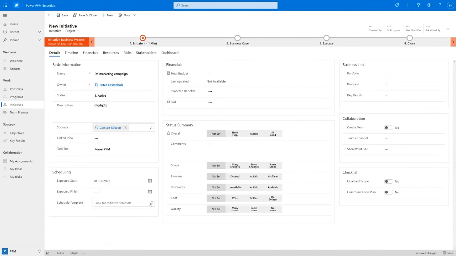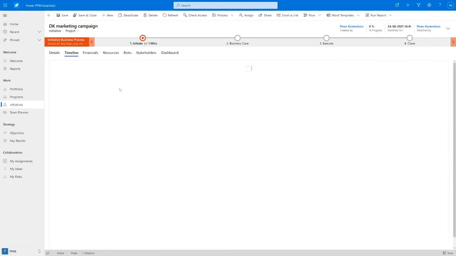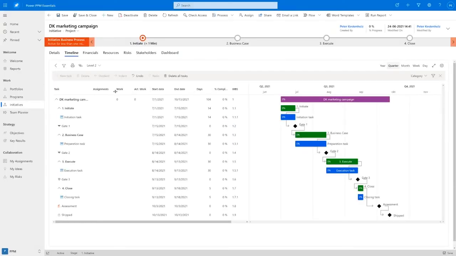And we have a certain template that we want to use for this. Let's take a simple template or an initiative lifecycle template. Let's take this one and hit save. So now we created an initiative. We selected a schedule template. We set a starting point, which means that when I go to the timeline, I will be presented with an out of the box, as you can see now, template that is being created for us, which consists in this case of all the stages in my stage gate.